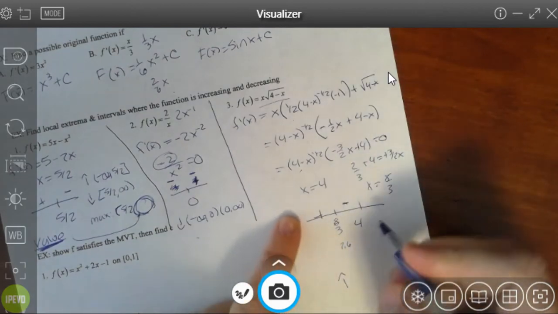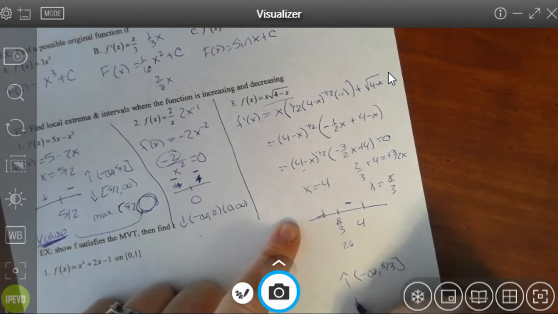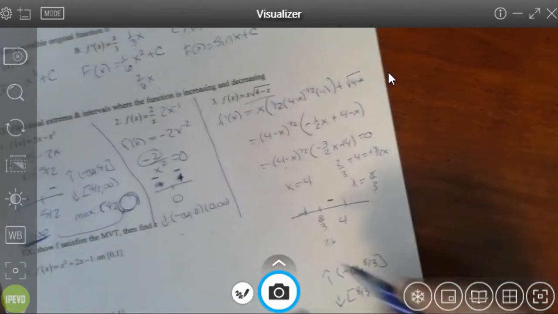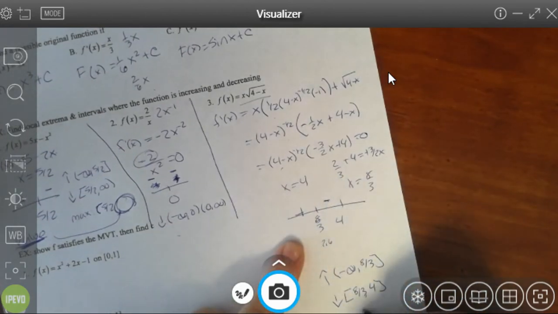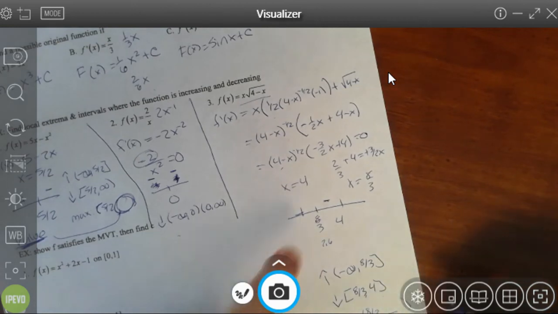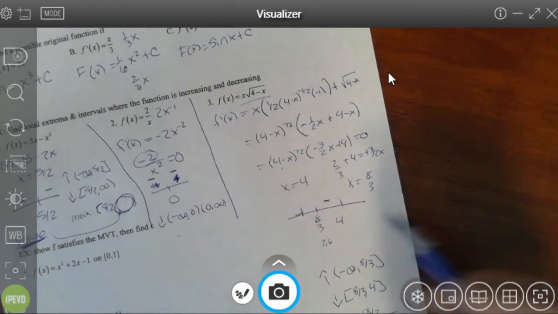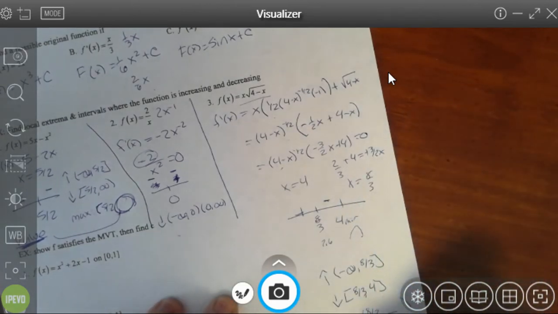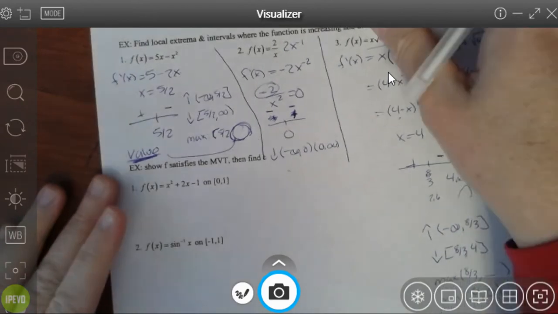So we'd say it's increasing from negative infinity to 8/3. It is decreasing from 8/3 to 4. So this right here would be considered a max. So we have a max at 8/3, whatever the y value is. You just saw how long it took me to do the other mental math. And if I plug in 4, that function's going up and then down. So this would be a minimum. So then I have a minimum at 4, 0. That's easy to do. All right, so just a few more to do, the mean value theorem.